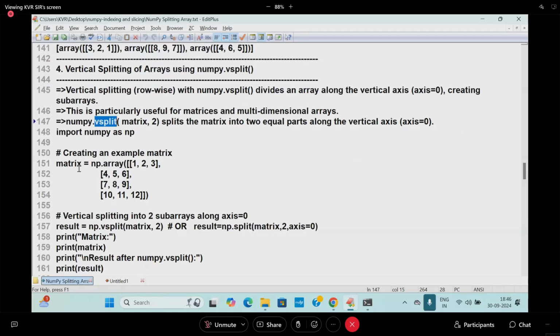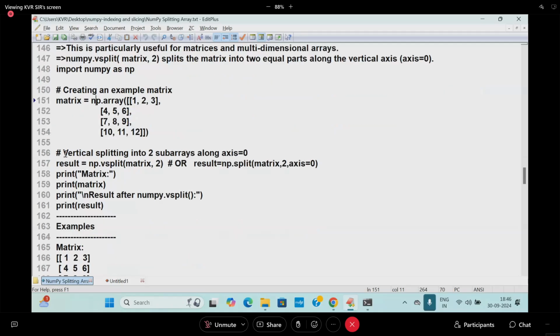So here I'm taking a matrix of what? First row, second row, third row, fourth row. And vsplit, what are you writing here? Splitting into two subarrays along axis equal to 0.